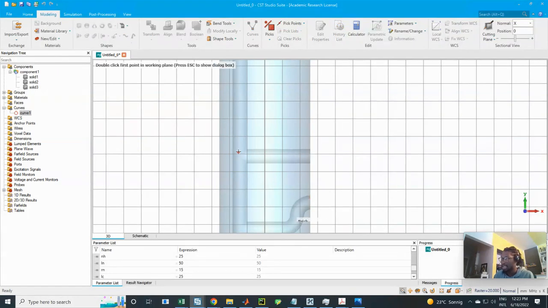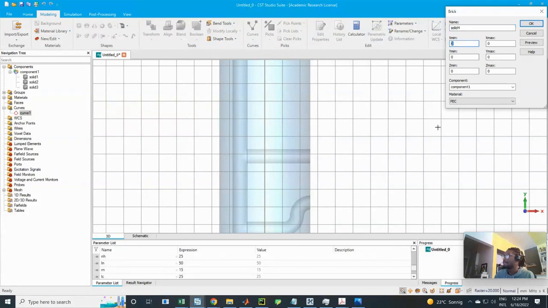it with a rectangle. So the x min is going to be, of course, oh come on, I missed that. This should be y max, and this is y min. So I'm going to have to copy the other dimension, or I could just type it. So this is minus, what did we have? LC. Y max should be plus. I mean, it doesn't really matter. And y min should be minus LC.